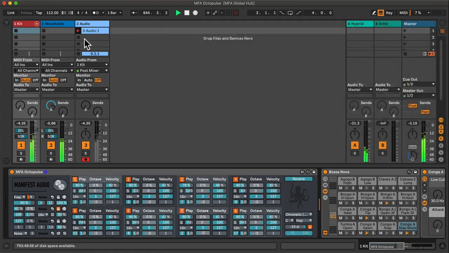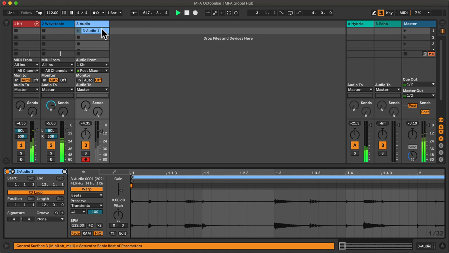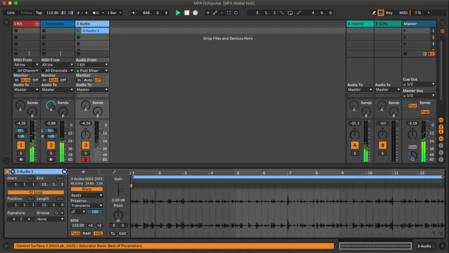Once I've got enough recorded, I can simply hit the track stop button and begin editing the audio as needed.